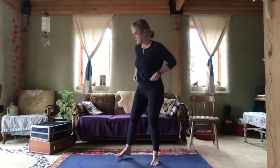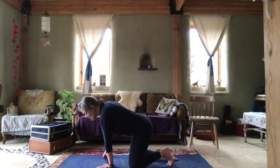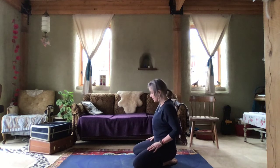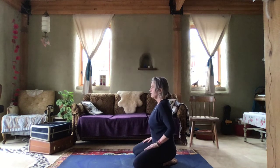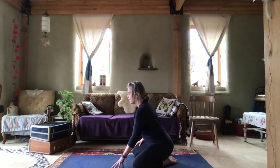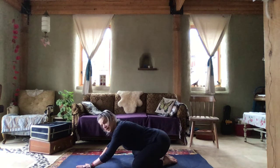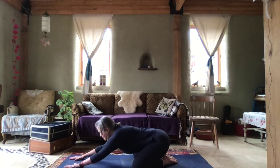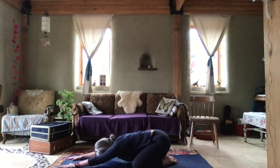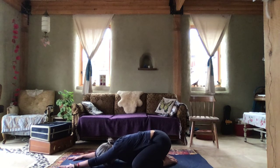So we're going to come into what is called child's pose to begin our practice, our moving meditation. You can take your knees wide. Sitting up nice and straight, we're gonna walk our hands out. You can bring your hands down. If you like, you can bring them underneath the forehead, or you can extend them out. And bringing your forehead down to the ground, we're gonna rest into the earth.